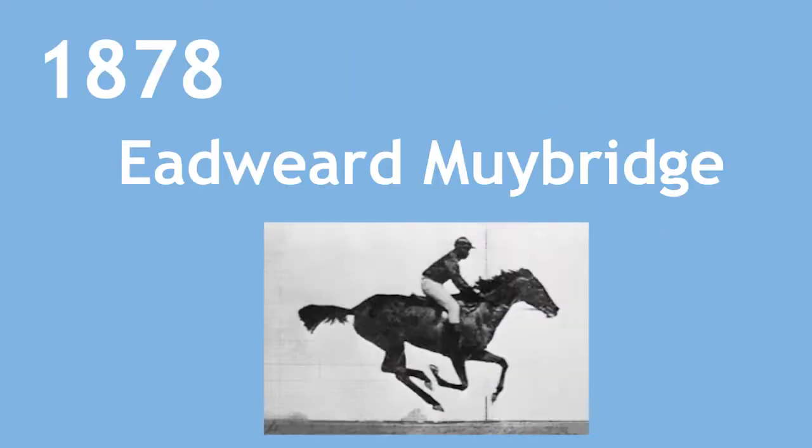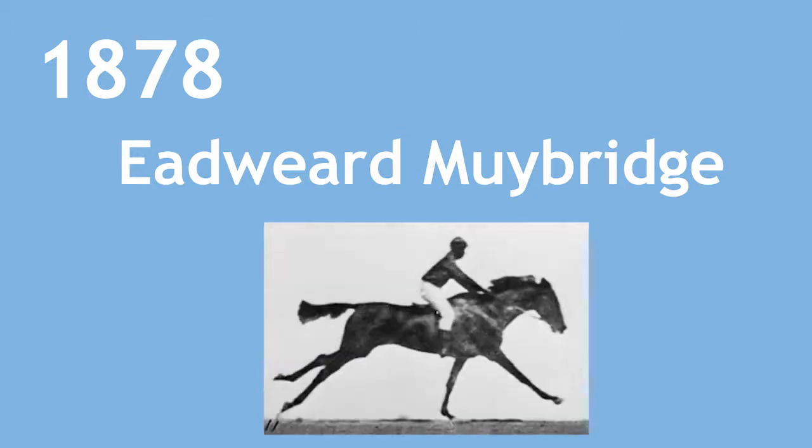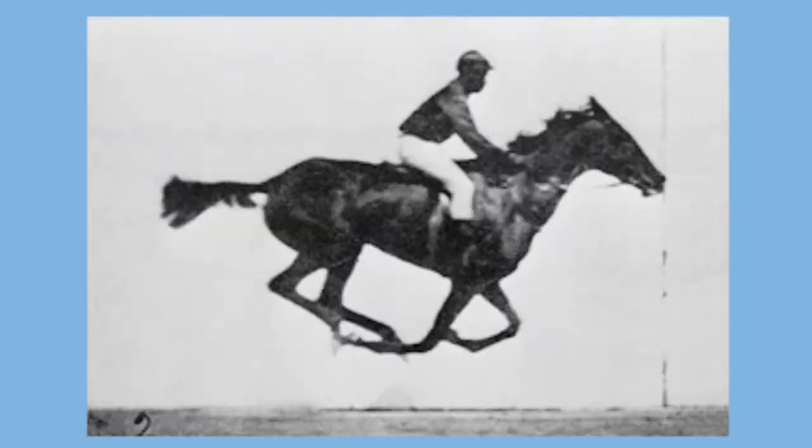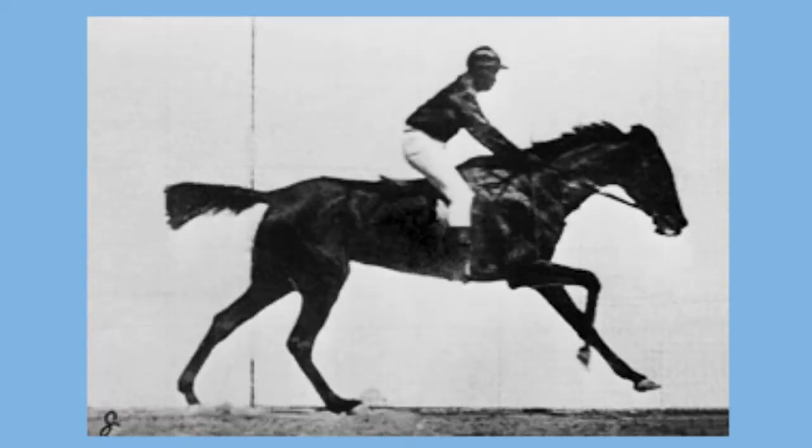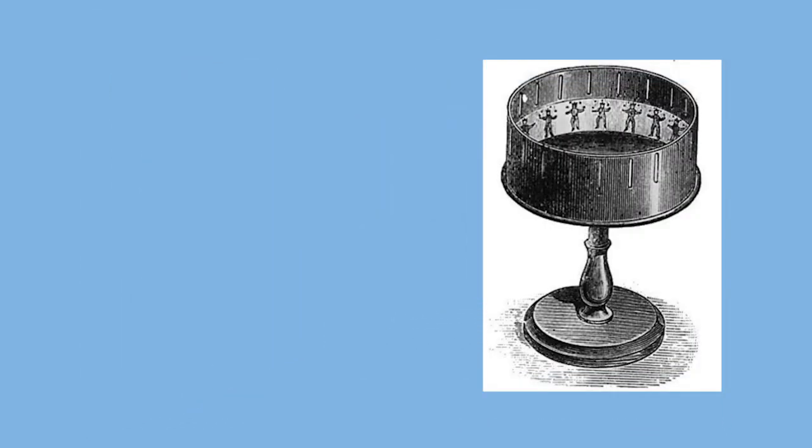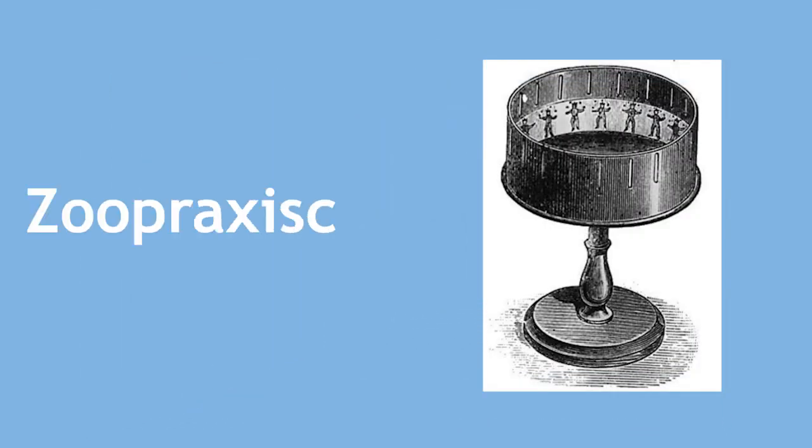In 1878, photographer Eadweard Muybridge took multiple pictures of a horse in full gallop. This test, titled Sallie Gardner at a Gallop or The Horse in Motion, was then installed into another one of Muybridge's inventions called a zoopraxiscope. This feat majorly impressed audiences and is seen as a prologue to motion pictures.